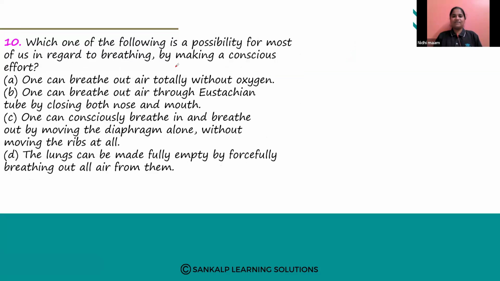For most of us: one can breathe out air totally without oxygen. One can breathe out air through eustachian tube by closing both nose and mouth. One can consciously breathe in and breathe out by moving diaphragm alone without moving the ribs at all. The lungs can be made fully empty by forcefully breathing out all air from them.